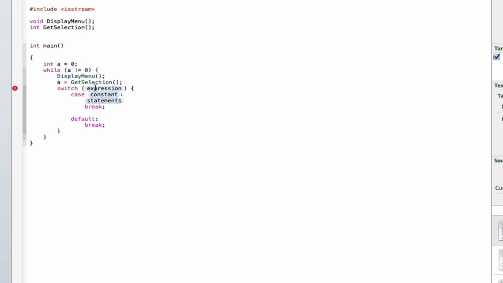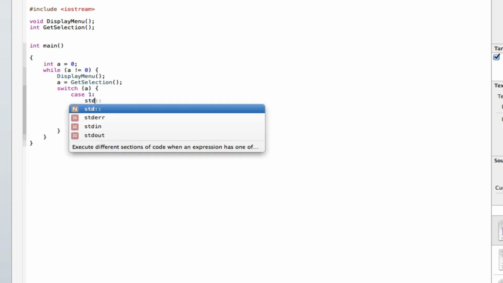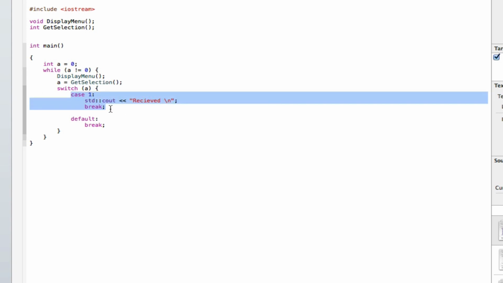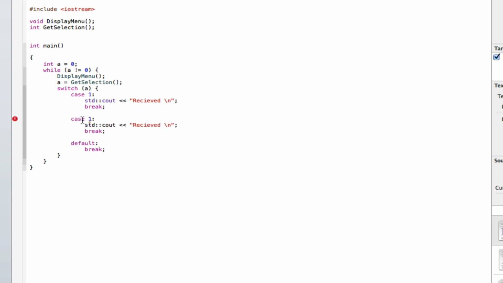Okay, those are done. Now if I go to the switch case, change that to a, case 1, and say std cout received, and maybe have a new line or something, semicolon. Copy all this, that should be case 2.